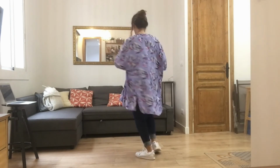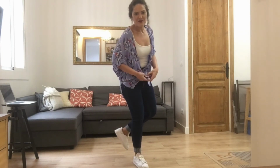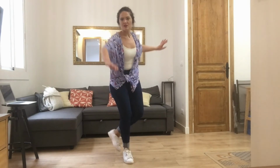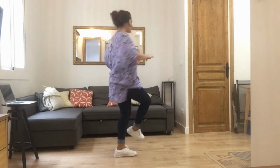So we have three beats to turn. Try to help you with the bounce as it's a bit slow. So we prepare. Maybe you can see it. But we prepare on our right. I go a bit down. And then switch and turn, turn, turn. So we have from the half break, eight, one, two, and a three, four, five, six, seven.